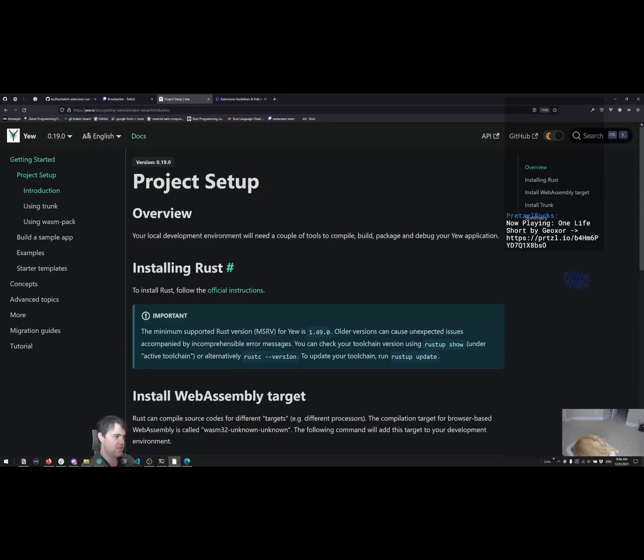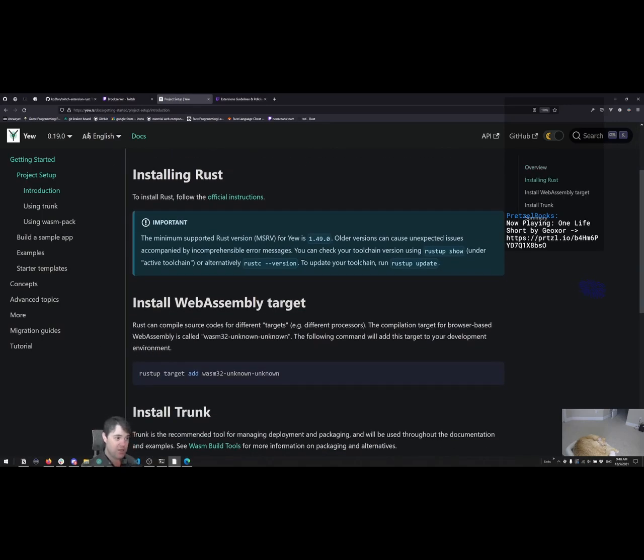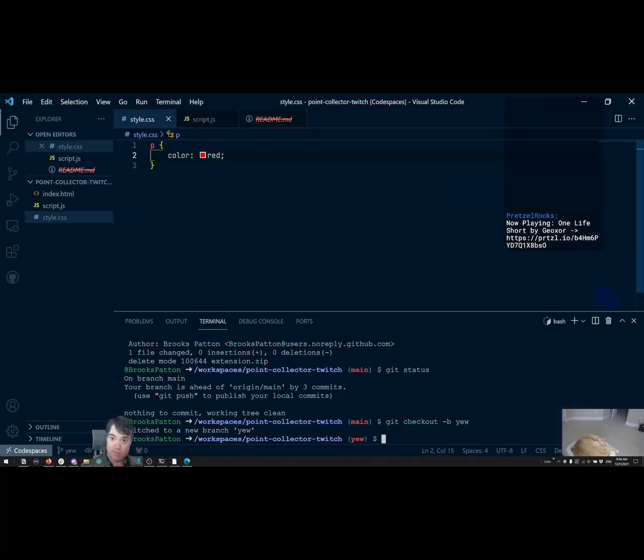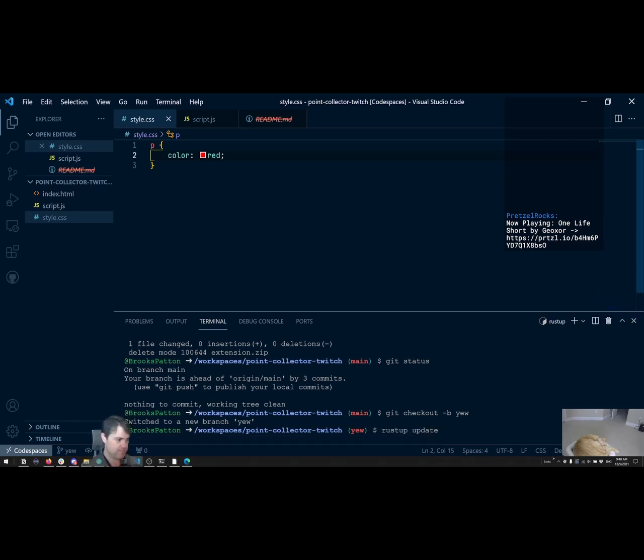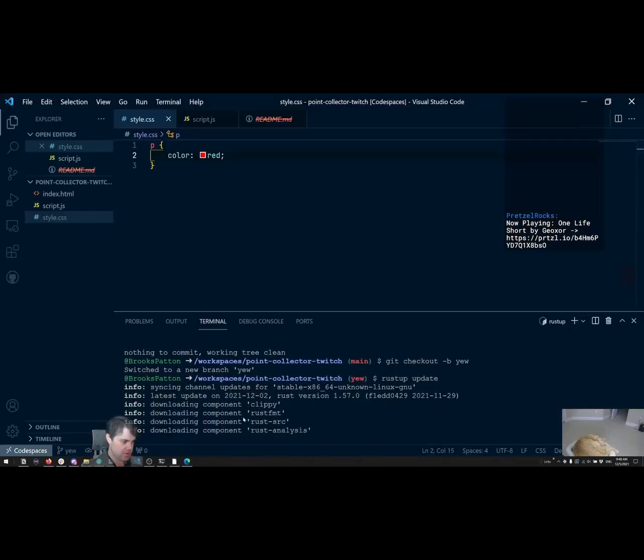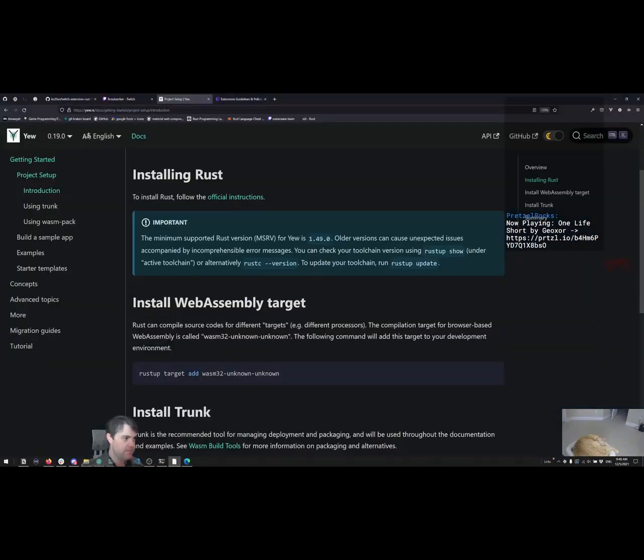All right, so let's get started here. Rust should already be installed, but I think we have to update it because I think we just got a new Rust dropped. So rustup update. While that's happening, okay, we're gonna have to add some WebAssembly stuff here.